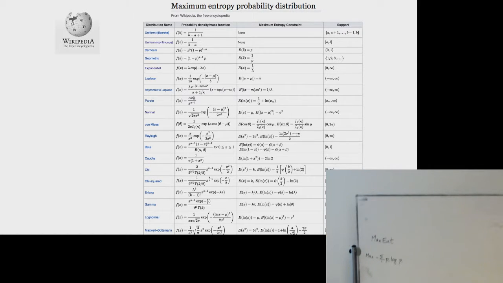So what are the constraints? Let's start with no constraints at all. If I don't have any constraints, I just know that I have a random variable that's going to be between A and B, or x min, x max. What is the maximum entropy distribution?